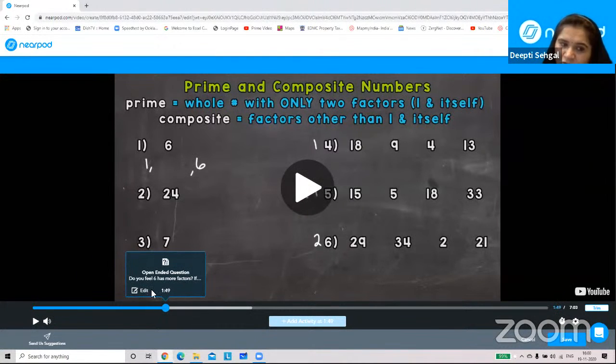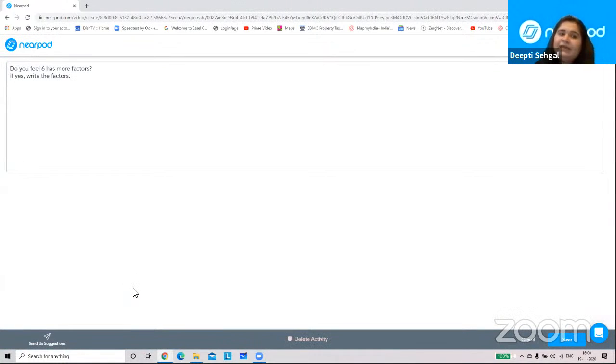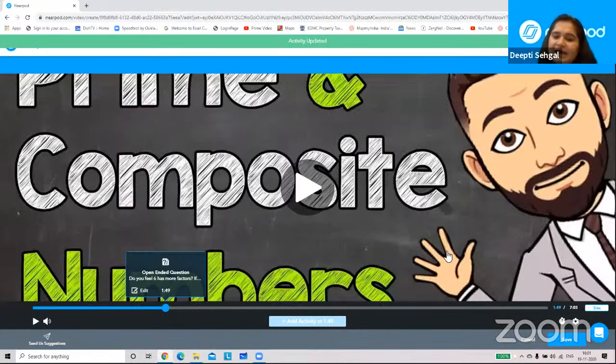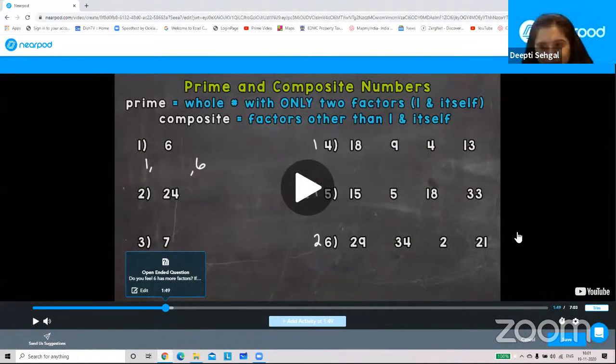When I click on it, you can see the edit option coming in this box at the bottom. If I want to change the language of my question, or if it is a multiple choice question and I want to change the answers, I can simply click on edit. It will take me again to the question I've written, so I can change it. I'm putting 2-3 dots right now. So I've changed the question, and now I can save it. I will click on save and my question will get saved. I can add as many questions as I want depending on the video.